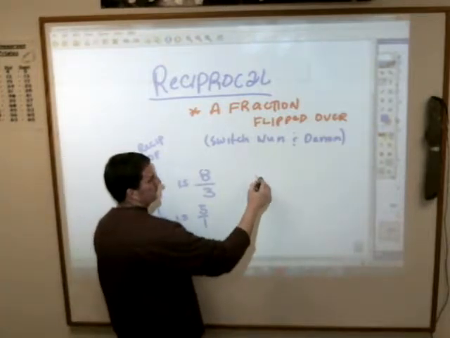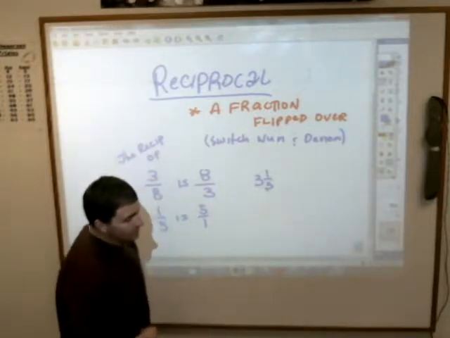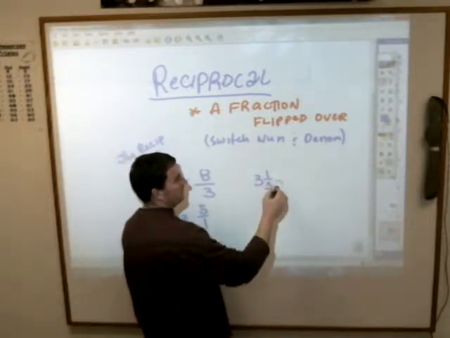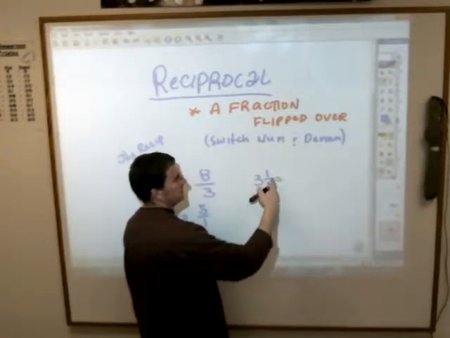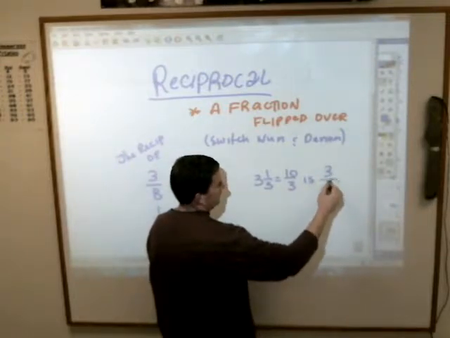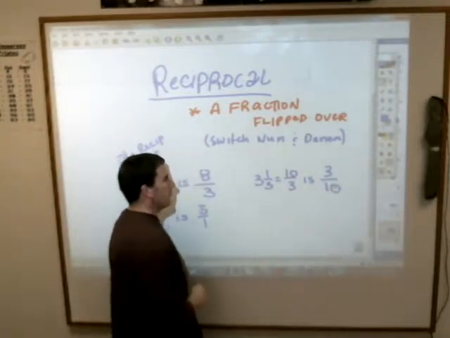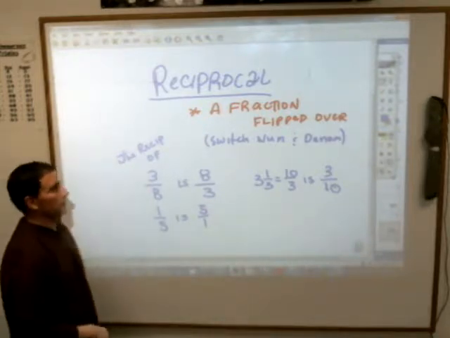If you had a mixed number, if you had 3 and 1 3rd and you needed to find its reciprocal, you would have to make it improper first of all. 3 times 3, we've done that, right? 3 times 3 is 9 plus 1, it's 10 3rds, and then the reciprocal of 10 3rds is 3 10ths. It just means you flipped the numerator and the denominator. Don't put any more into that.